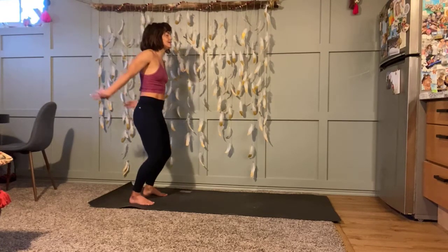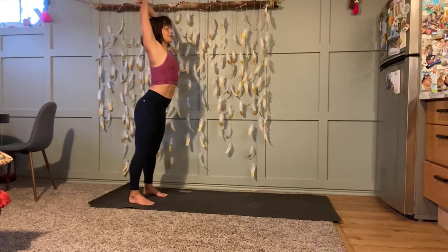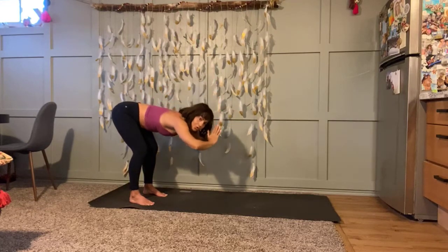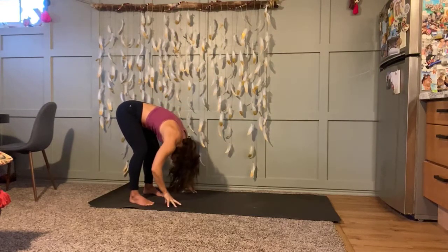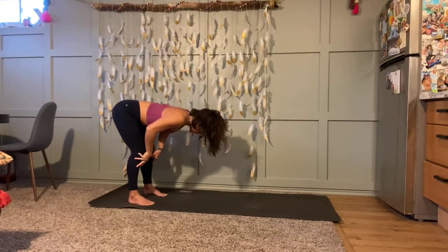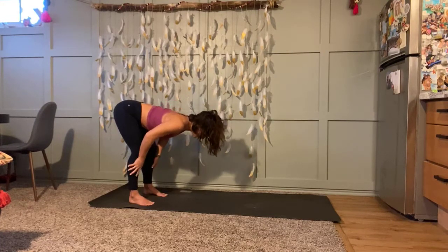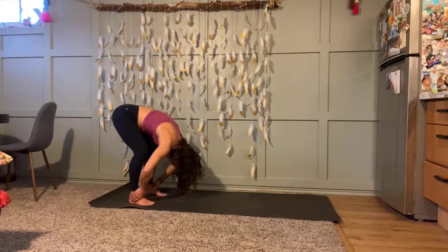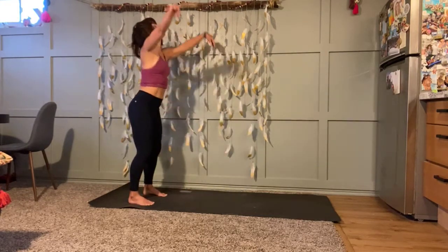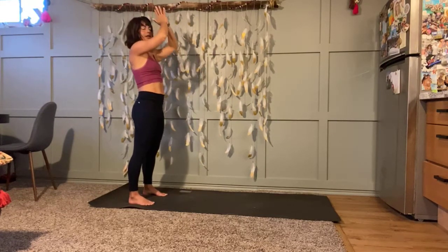Ujjayi breath. Inhale, arms to the sky. Exhale, lead with your heart, hinge at your hips, take a slow swan dive down, forward fold. With your inhalation, lift up halfway, spinal extension. So get all the rounding out of your back, stick your butt out behind you. Exhale, let it go. Press into your feet, lead with your heart to rise. So come through your halfway lift and continue to rise. Reach up, breathe in. Exhale, hands to heart.